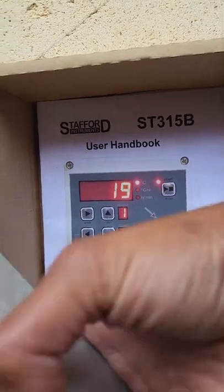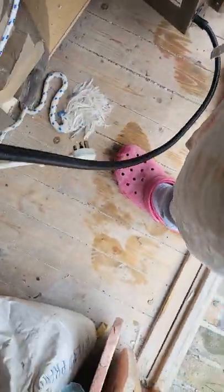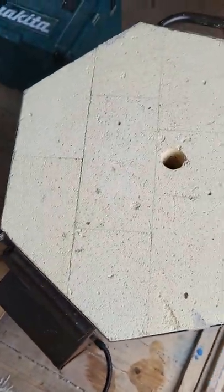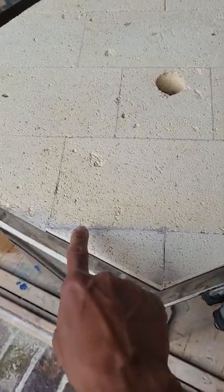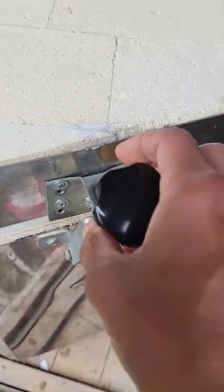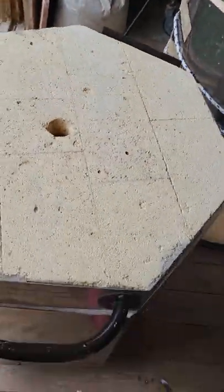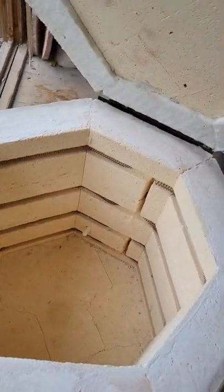This is the Staffs Power controller and it has all the instruction manuals included. There is the overall condition of the kiln — my engineer replaced one brick here because it was a little crumbly, to make it nice and neat. There is a lid catch — you just need to screw it in and out to tighten or open the lid. This is the big handle, very handy for opening the kiln slowly.